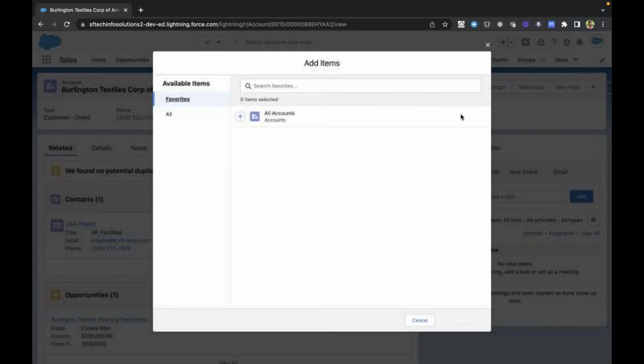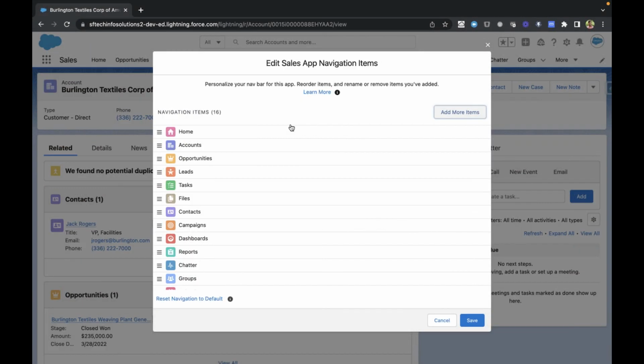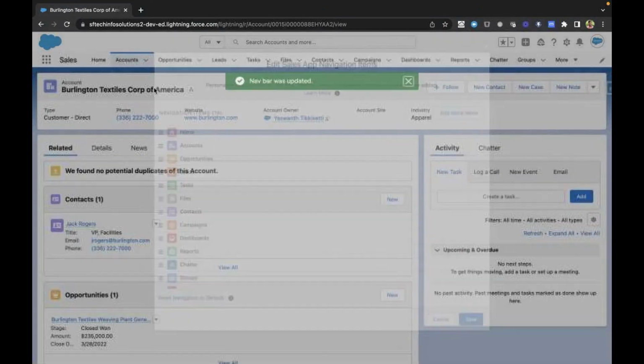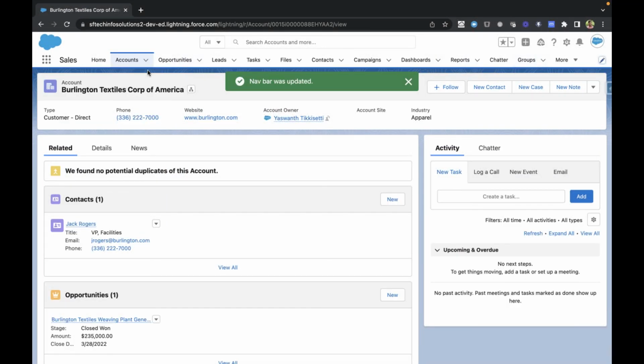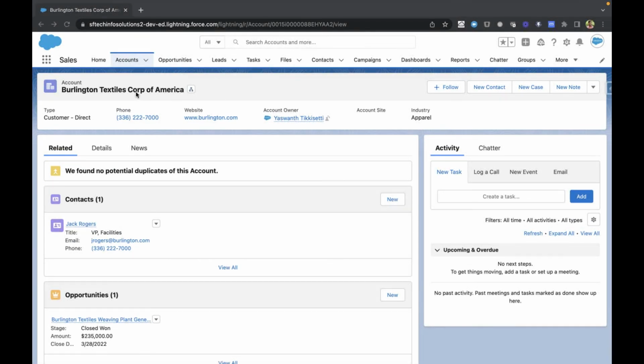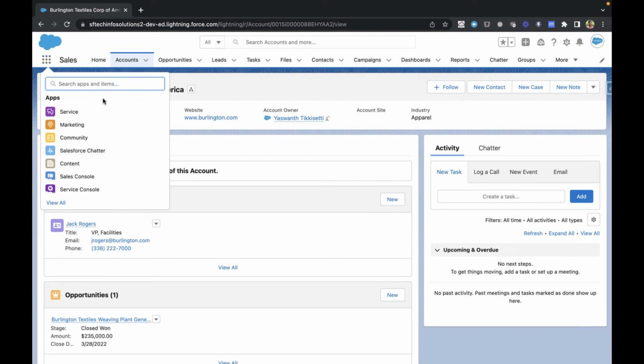If I want to organize this, let's say I want to move the Accounts tab to the first place, after Home, we can do that. On the right hand side we can see a pencil icon. On clicking it, you can drag and drop the order from top to bottom and place items anywhere else.